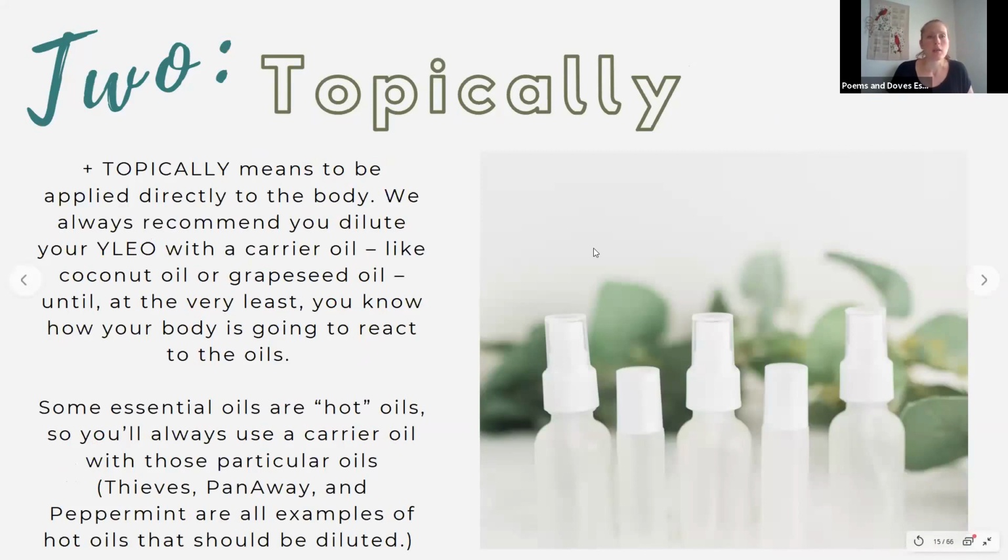Topically means apply directly to the body, usually diluted with some kind of carrier oil. So that would be coconut oil, grapeseed oil, olive oil, any kind of moisturizing type of oil would be a carrier oil. And then you add in the essential oil, which is super concentrated. So it's not like you just slather on a bunch of it, a drop or two at a time of the essential oil mixed in with the carrier oil allows it to get into the body better, and you won't have a reaction to it if it's very strong.